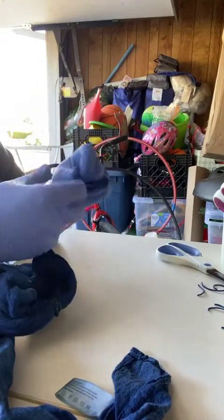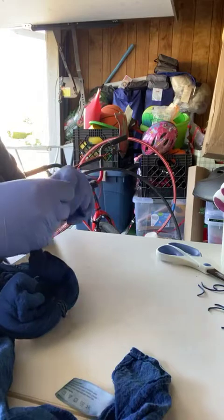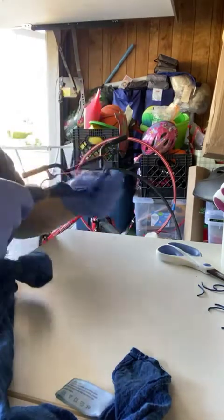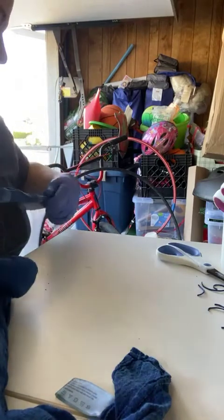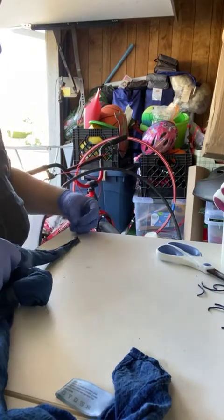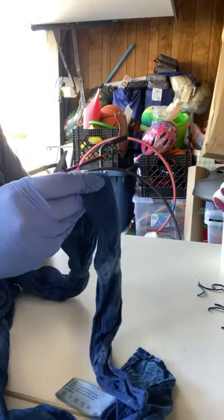All right, I think I used giant rubber bands on this one, so this might take a while. Yes, sometimes I cut the rubber bands, sometimes I save them. This time I'm saving some of them. This one I'm cutting because it's further in. It'll be much harder to get out.